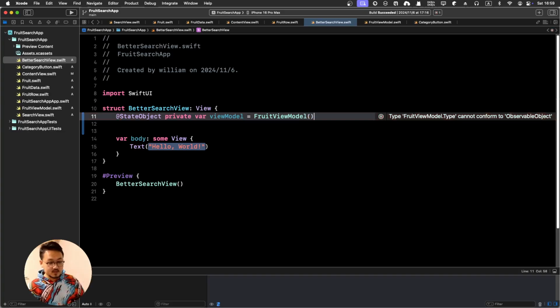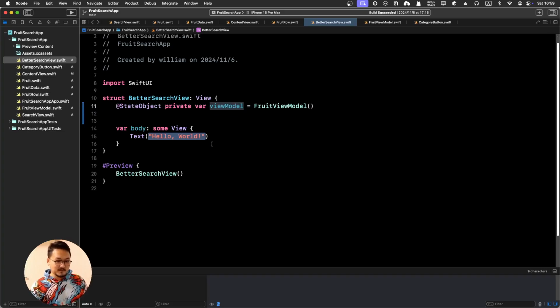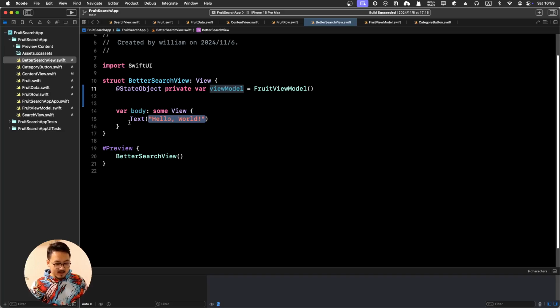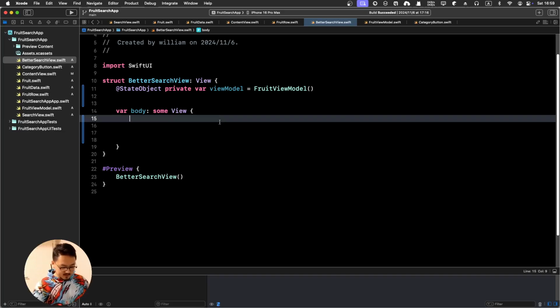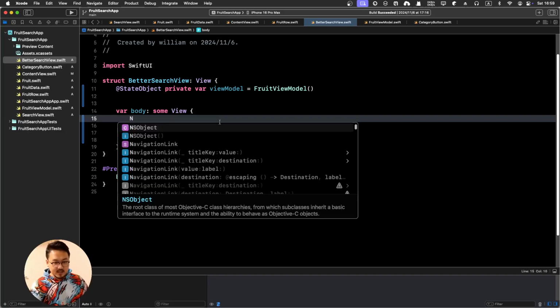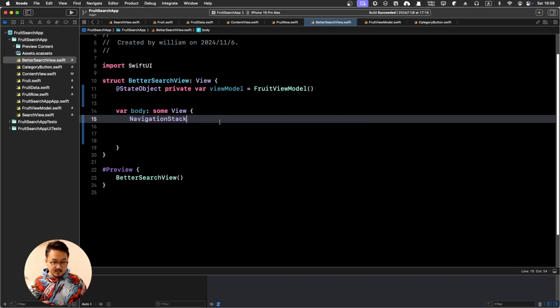Initialize it, that's it. And then every time you can just reference the view model. Inside here, in the body part, I want to put everything inside of the NavigationStack.